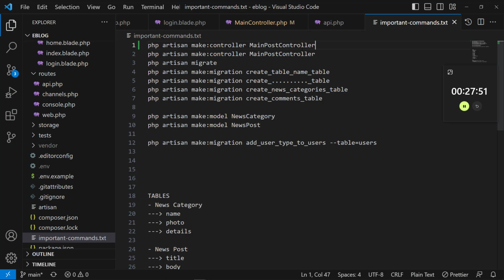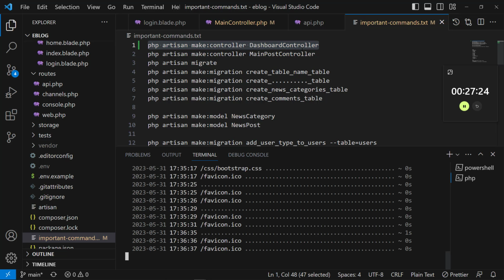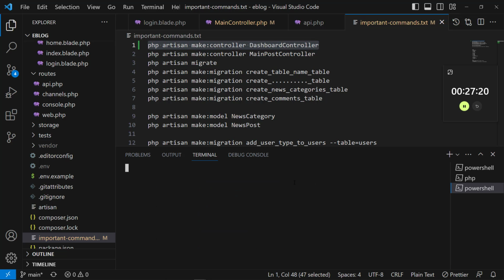So that's why I told you that you need those commands to be saving them somewhere. Okay, so I'm going to call this one admin controller. We can call it dashboard controller. Let us call it dashboard controller. So this one will be a controller for only people who have logged in. You can create as many controllers as you want. For example, if your system accepts customers, you can create a special controller for customers. Yeah, like that. So let me go ahead and open my terminal, Ctrl Shift and then tilde button.